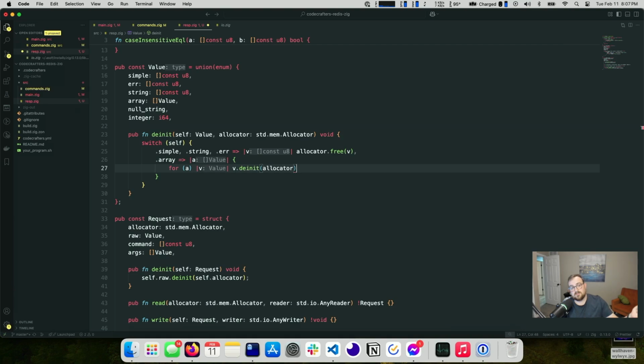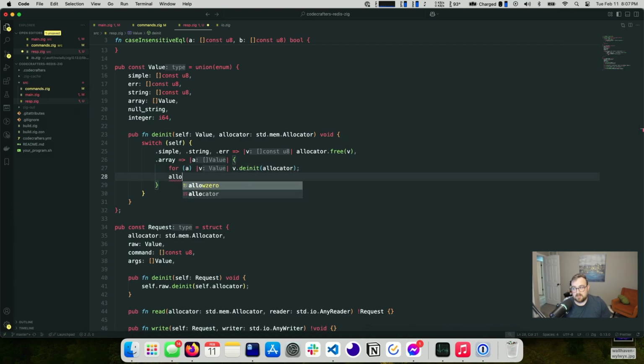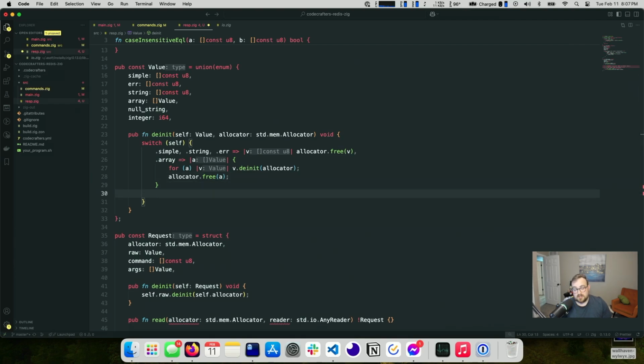So if we have an array of values, we deinitialize each value individually. Then we can call allocator.free on the array itself to free up that memory. And I think that's it. I think the other types, null string and integer, we don't need to support. So we could do an else here and just nothing.